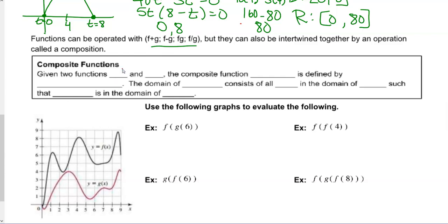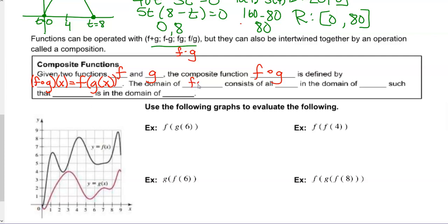So given two functions, we're going to call them f and g, the composition function looks like f circle g. Do not get this confused with this, which is multiply. Sometimes if you see that with a solid dot, that is multiply. The open dot is the composition. Some students call that the fog function. f of g of x is defined by doing some evaluations here with two functions. Again, a function within a function.